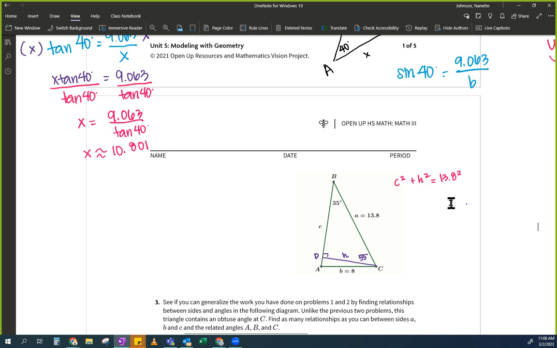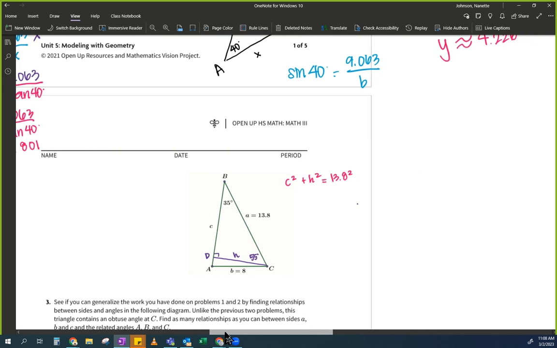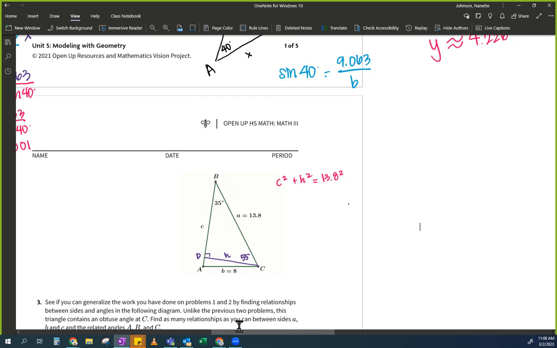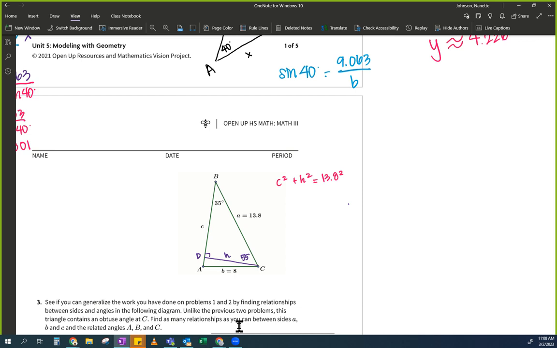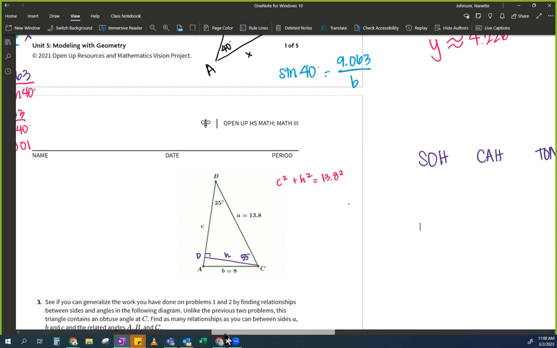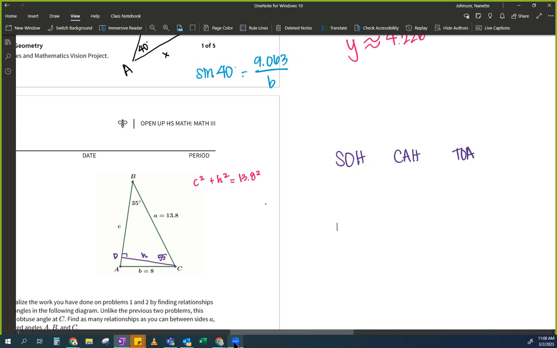So now I'm going to go to sine, cosine, or tangent. This is where your preference goes. You guys all know my preference. You all know my favorite. So you're going to choose between sine, cosine, and tangent. I'm going to write a couple notes here while you guys choose which one you want to use. For those of you who don't remember, you're going to either use SOH, CAH, or TOA.